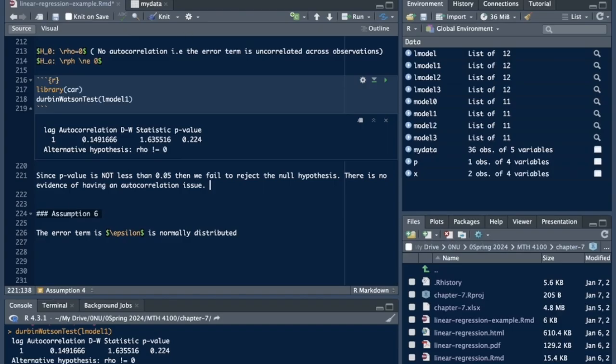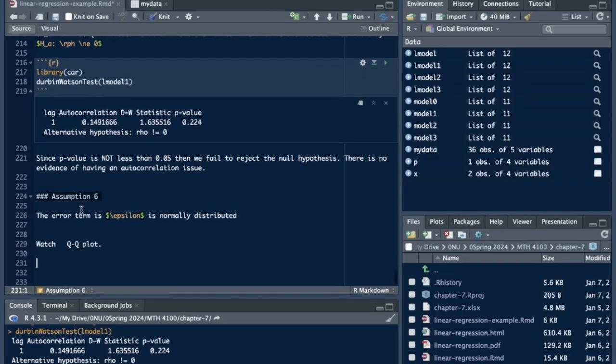Again, as I said, we're going to do only light tests. For assumption 6, we need to look at the error term with their 5 assumptions. We have 6, right? But we skipped the 5th one. We will not talk about the 5th one. We will just test the 6th, which is enough. The error term, the epsilon, has to be normally distributed. And we just look at the QQ plot. All of the plots exist on the same model. We can't see them, right?